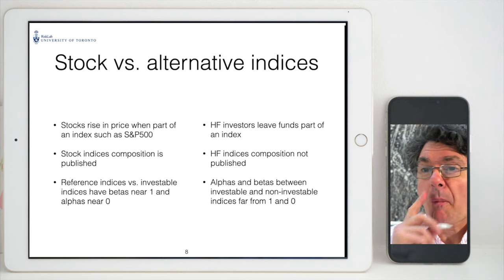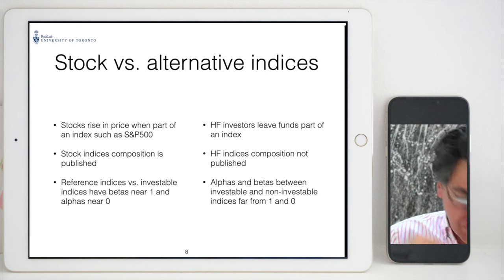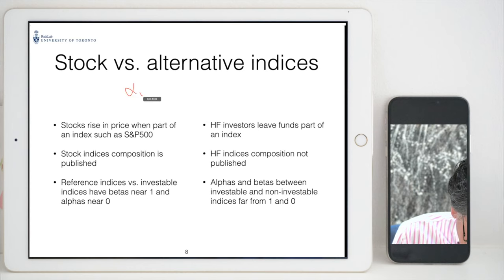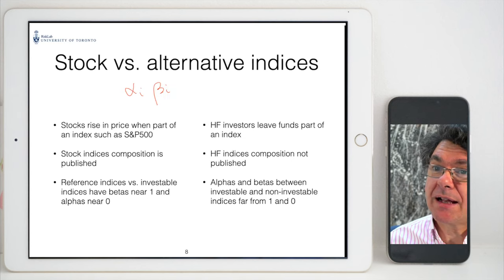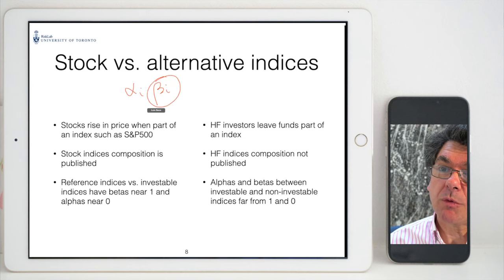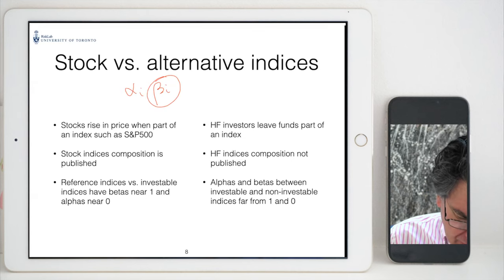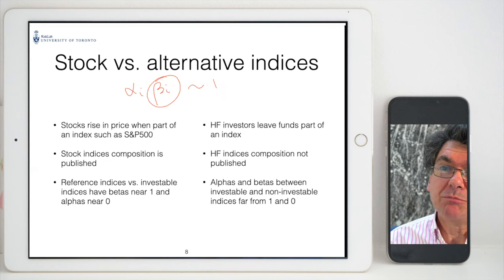What will work? What I can do is find the alphas and betas. I can do the regression of all of the stocks against the Hang Seng Index. And I can look for the beta which is most different from one. Many of the betas will be very similar to one. But then you look at the one which is furthest away from one. That is one way. That stock will be very different. That's one way of doing that.